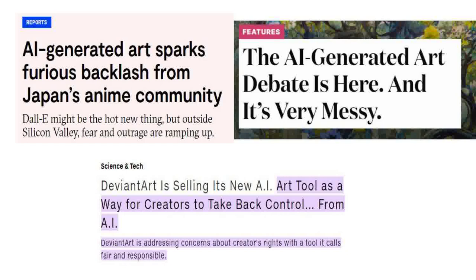In November, the online art community DeviantArt announced that it would add its own AI text-to-image generation tool DreamUp to its website. All of DeviantArt's users' artwork on the website would then be automatically available to train the AI. However, within 24 hours of the announcement, facing strong pushback from its community, DeviantArt changed its policy. Instead, users will have to actively choose to opt in to train the AI. Shutterstock, a stock image marketplace, now plans to integrate DALL-E's text-to-image generator and compensate the creators whose work was used to train the AI.